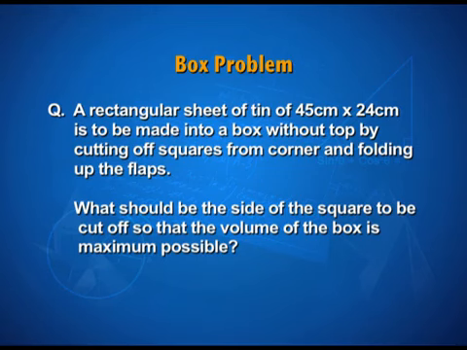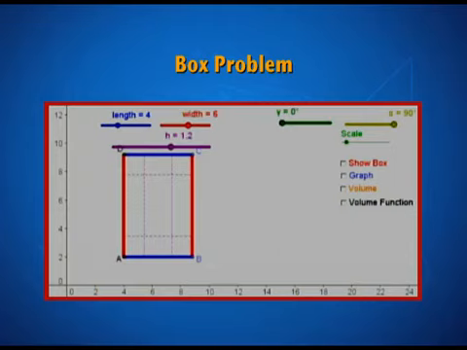Now, this is one of the activities that you can always try with the paper. Take a rectangular sheet of paper and try to cut off squares from the four corners. You will realize that you can do that in different ways. The side of the square that is getting cut off can vary. And when you fold up the flaps, the net that you get, it would result in a box of different volumes. We want to find that box which has the maximum volume.